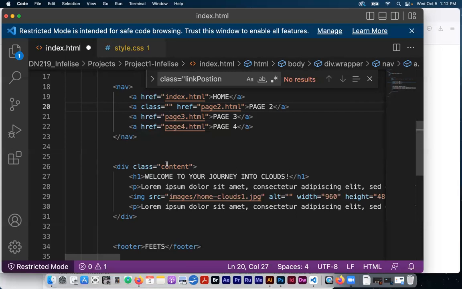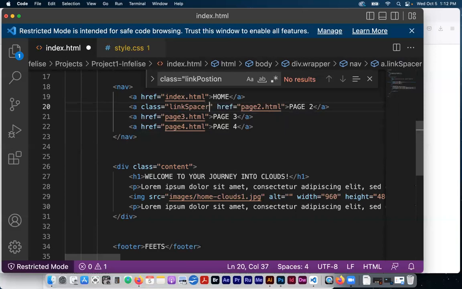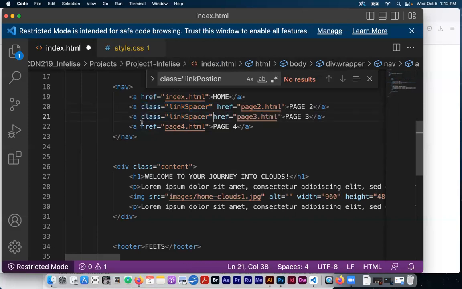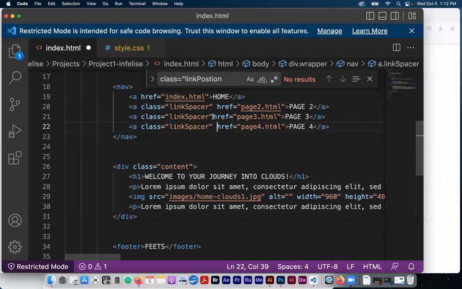So I like to name my classes something that's descriptive, so if I look at this project in a week from now or a year from now, I understand what the heck I was doing. Being that this is going to be a class that I'm going to use to add spacing to my links, I'm going to name it in a manner that represents that. I'm going to go ahead and call this class link space, or maybe link spacer, I don't know. But I'm going to use that exact same class for the other 3 links here. So I'm just going to copy that and I'll put it here as an attribute of the A tag there.